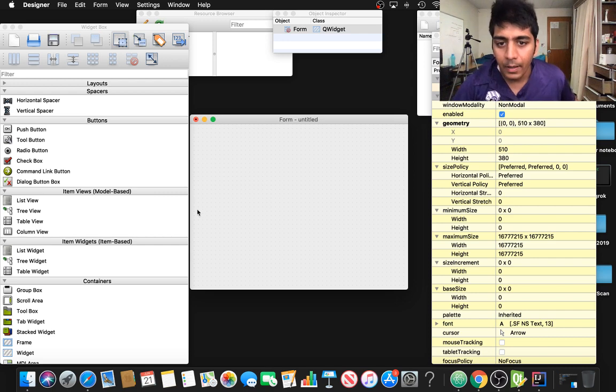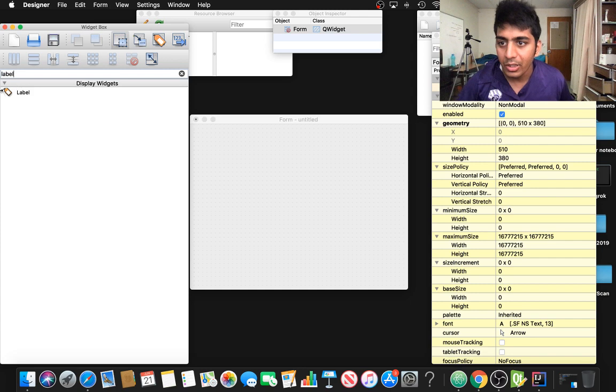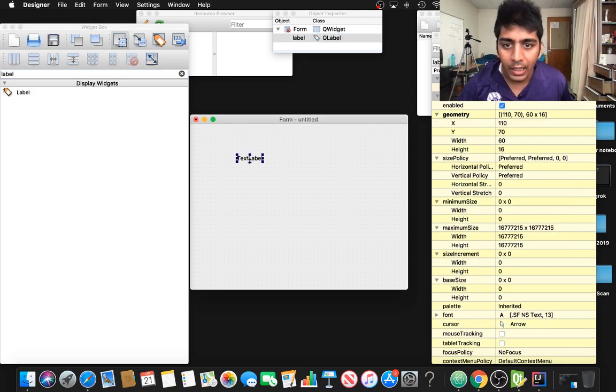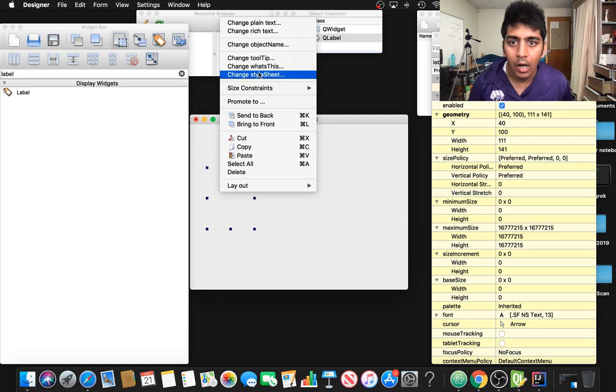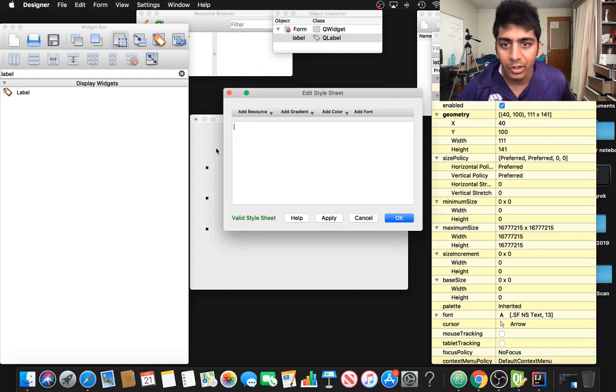So I already have my PyQt opened, and in order to add an image in that, first of all you need to drag a label, in whatever size image you want. Let's say this is the size that I want, so wherever you want you can just place it. Remove the label. Beautiful. Now left click and go to change style sheet, and in the first section here you can see add resources and the background image.